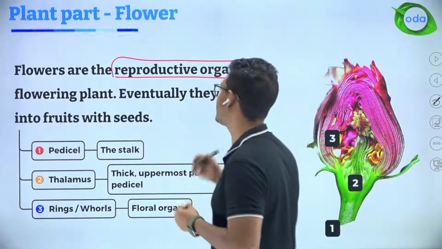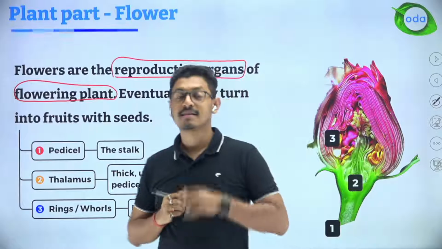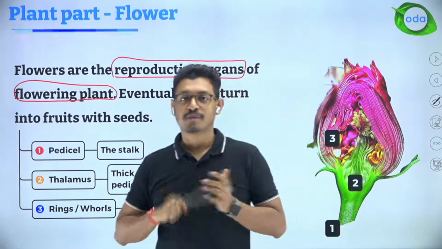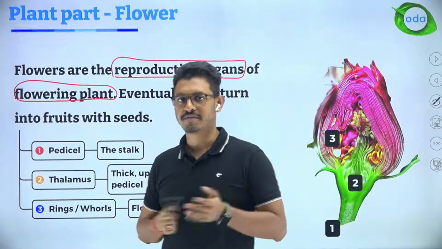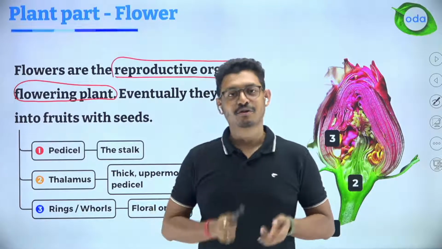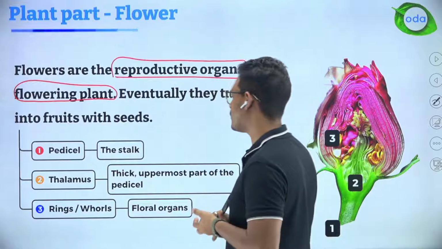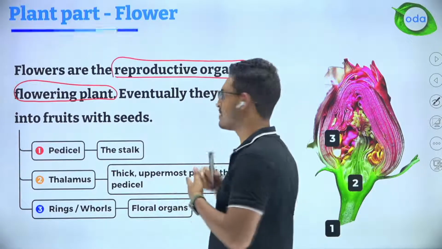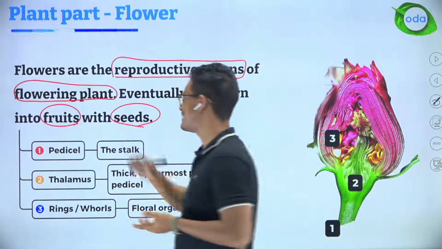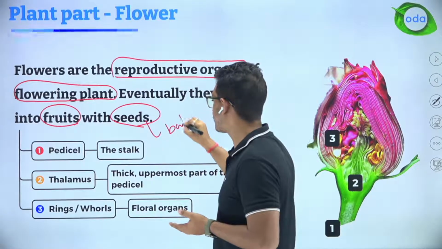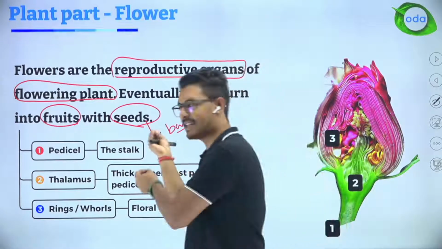Okay, so when it comes to flowers, they are the reproductive organs of flowering plants. A lot of the books that you study from usually only write plants. You must know this thing: every plant does not produce flowers. There is a set of plants that do not produce flowers at all, for example, ferns. If you want to know the difference between these, I have done a video on ferns and mosses as well. Go check it out in the other videos. Okay. So flowers are the reproductive organs of flowering plants. Eventually, once the flower is blossoming and pollination takes place, it will turn into a fruit, and the fruit will have seeds inside. And the seeds are basically the babies of the plant. All these beautiful flowers, petals, and all the display are only so that they can get the seed.